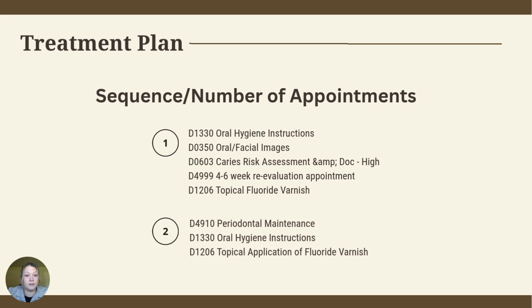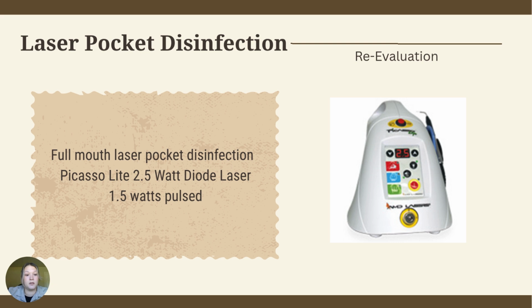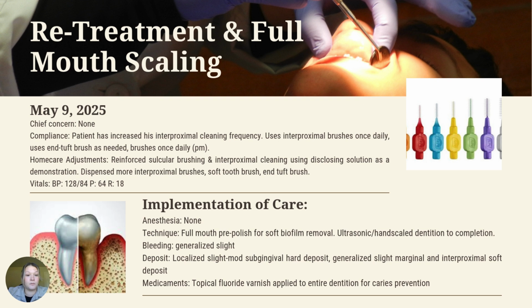Here are his planned appointments, the 4 to 6 week reevaluation, and then his second is periodontal maintenance. We did a full mouth laser pocket disinfection. We did full mouth scaling. We did not need anesthesia at this visit with the tissues healed. We did a full mouth pre-polish for soft biofilm removal. We used the ultrasonic scaler and hand scaled to completion. He had generalized slight bleeding and some localized slight to moderate subgingival hard deposit and just some generalized soft deposit.